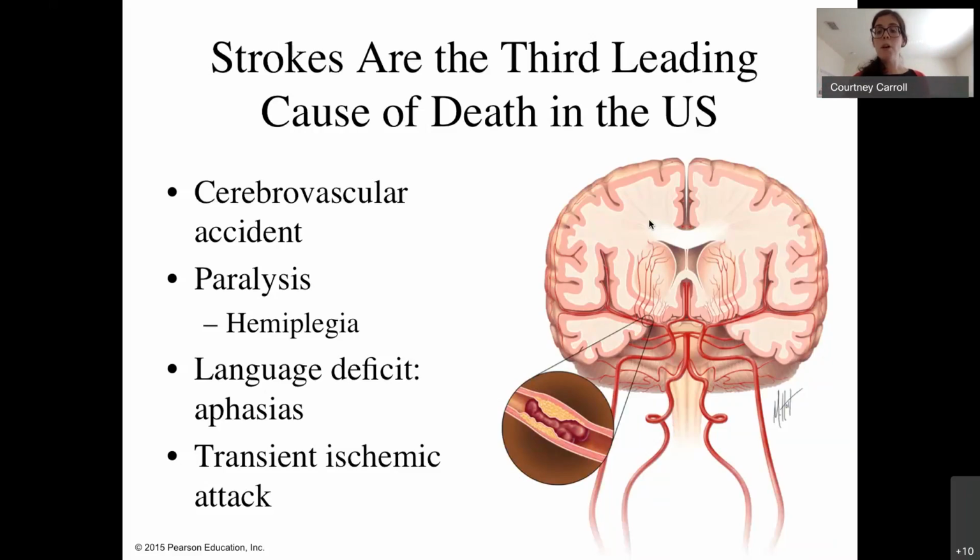As we talked about with Broca's and Wernicke's area, you can have aphasias if the blood clot is in a language area, again, a language area on your dominant side. And then all of this is a less severe stroke we call just a transient ischemic attack. So again, it's caused by that blood clot in the brain.